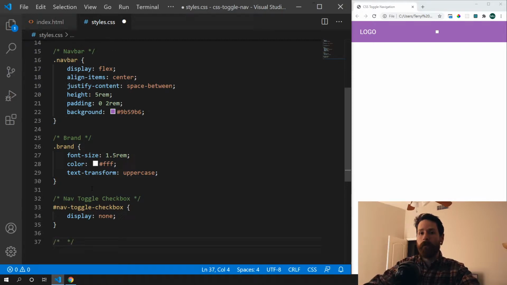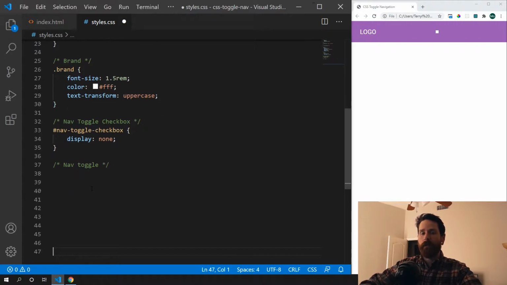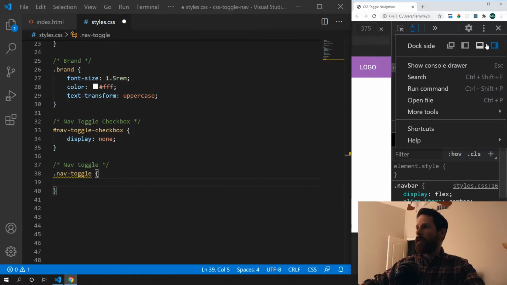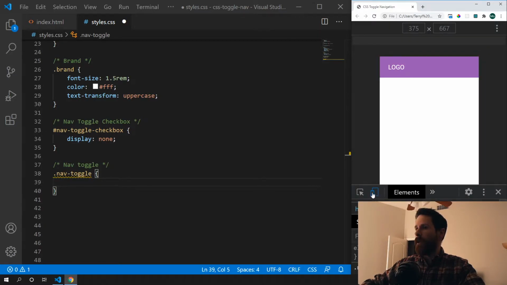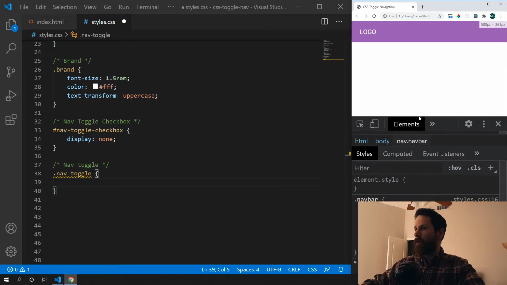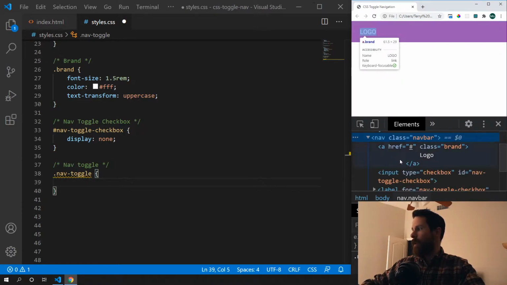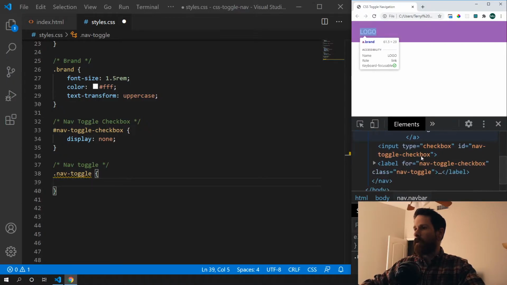But we will style out the nav toggle right now too. Let's give it some space. So, first things first, let's go ahead and hit a refresh. And let's go ahead and inspect. And let's set the inspector to the bottom here. And let's toggle that off. And bring this up, bring this down, open this up. And you guys can see that? Okay, yep, you guys can see that.